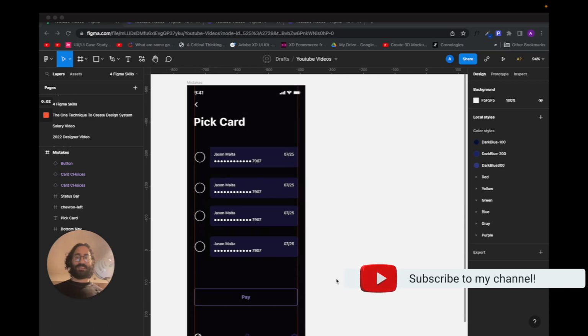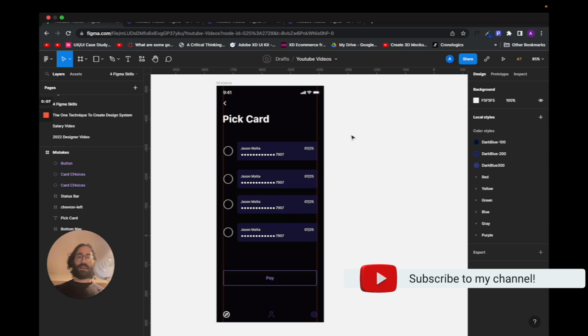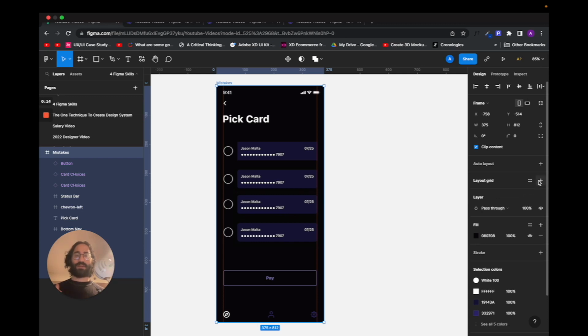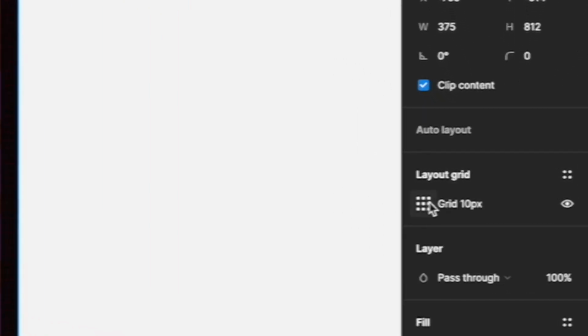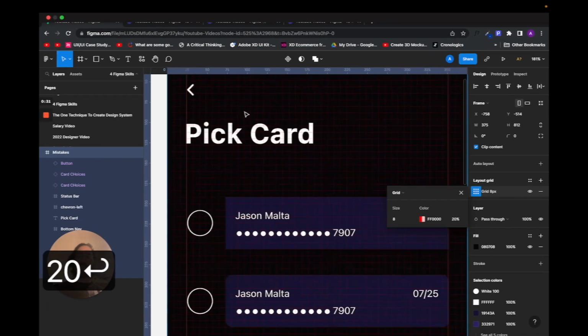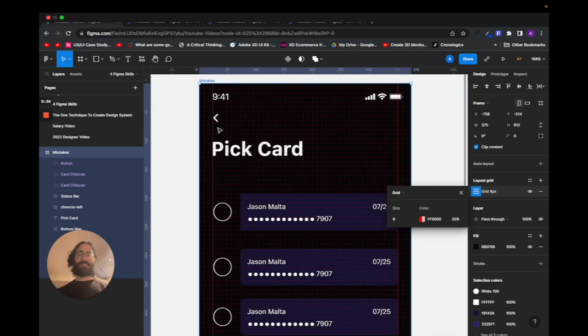The next thing we can do to improve the UI design of the screen is to fix its spacing. One of the best tools on Figma that you can use for this is a layout grid. I'm just going to remove and create a new one. Press the plus button, and I'm going to pick the layout grid to be 8 pixels. You really want multiples of 4 because that is how actual screen sizes adjust the best for you. So pick 8 pixels, and I like it to be 20% just to see the spacing well.